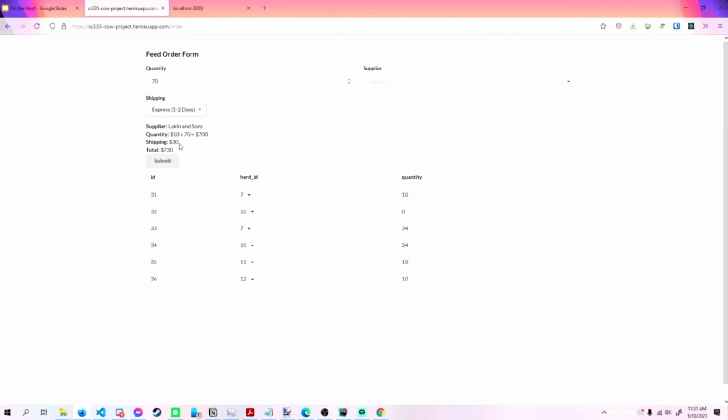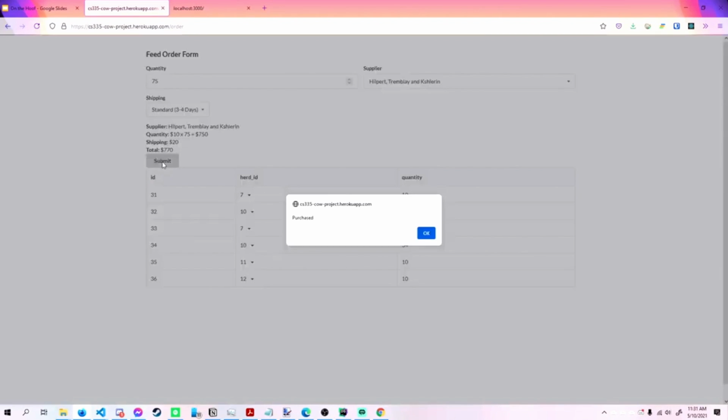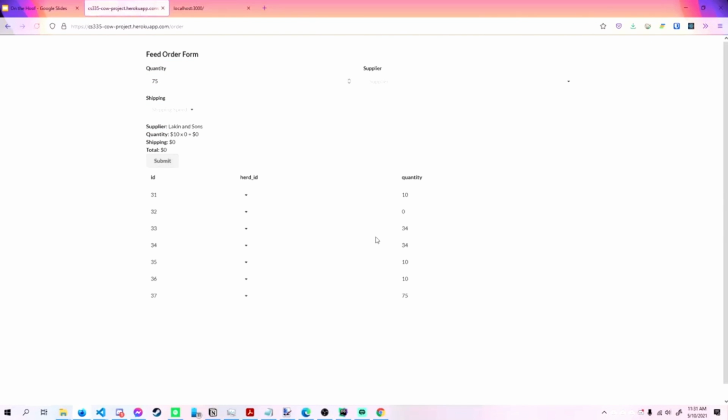This actually changes the price every time you change something. This actually dynamically updates, so go ahead and do 75 with the standard shipping. And pick a supplier, which, okay, all these guys have the same price, but yeah. Go ahead and put in that order.